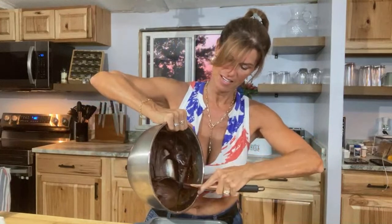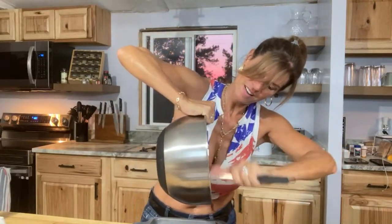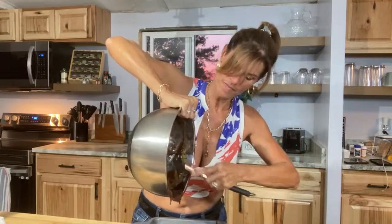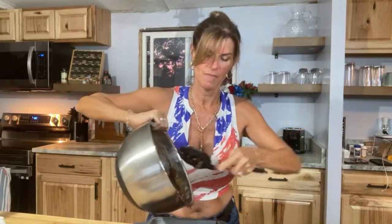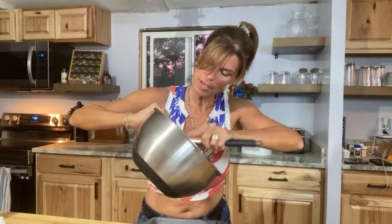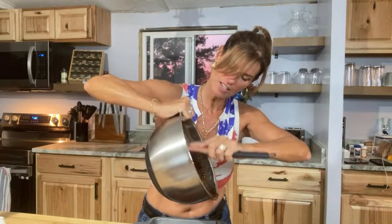Let's get that in there. Ooh. Come on. Get it in there. Got the good spot. There we go. Scrape it all out. I was always one of those ones that loved when there was the leftover part. You gotta taste the leftover part. It's so yummy. Yep. The part that didn't fit in the pan. Oh, I had a little dribble outside the pan. I'm just gonna keep scraping it. See if I can get as much of it out and into the pan as possible.